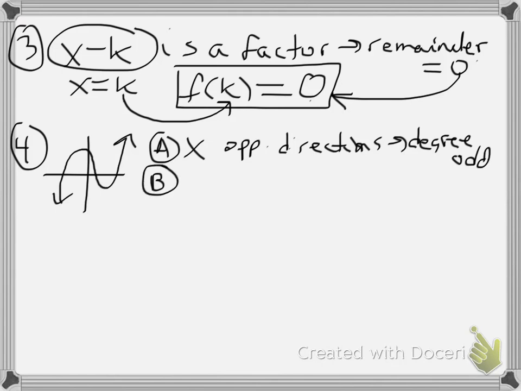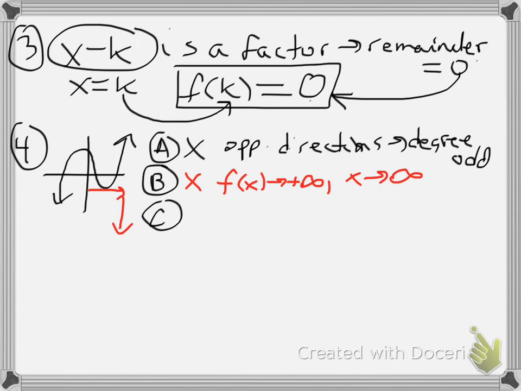Okay? B. Now I don't really read these the same way they do. I always read the x part first. So that as x goes to infinity, y goes to negative infinity. Well, that's not what it does. It actually goes the other way, so that's wrong. If you were doing that right, it should be as x approaches positive infinity, then f of x approaches positive infinity as well. That's what it should be. So that one was not right.